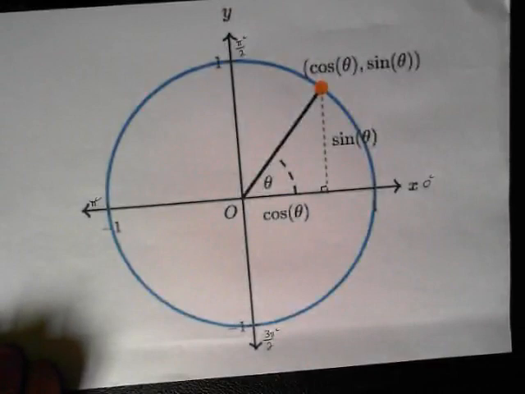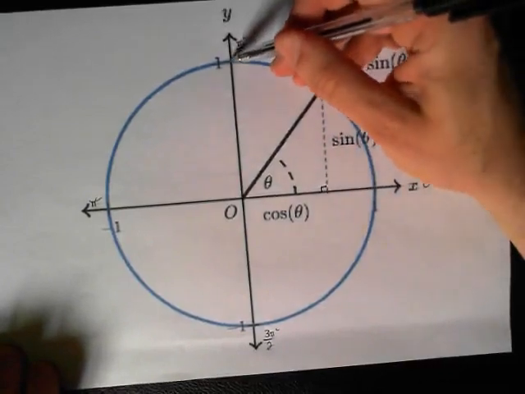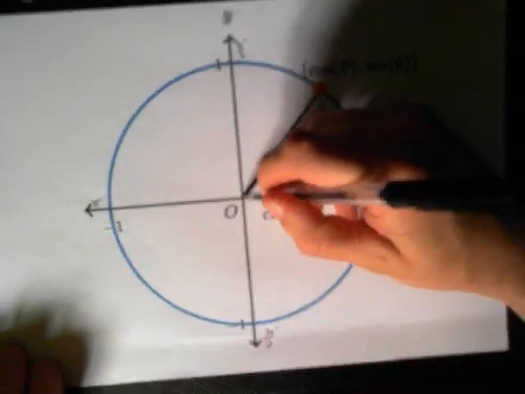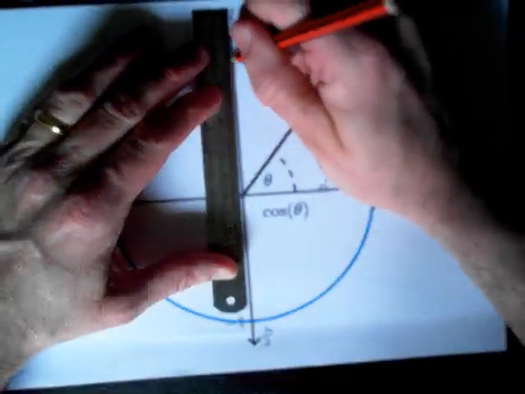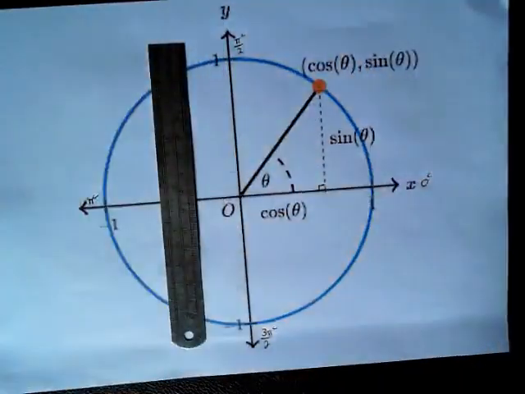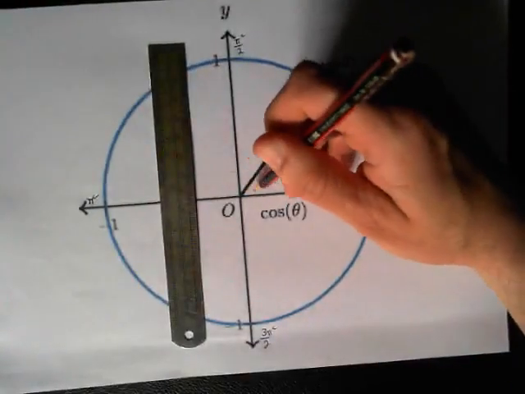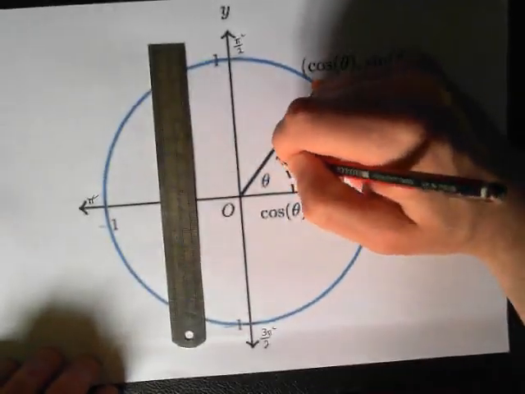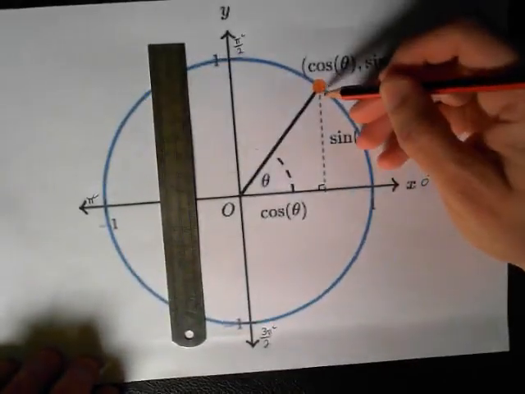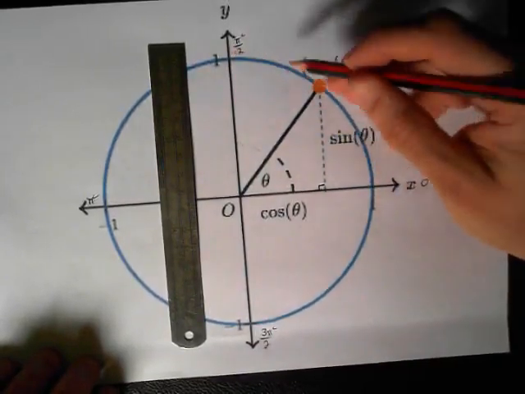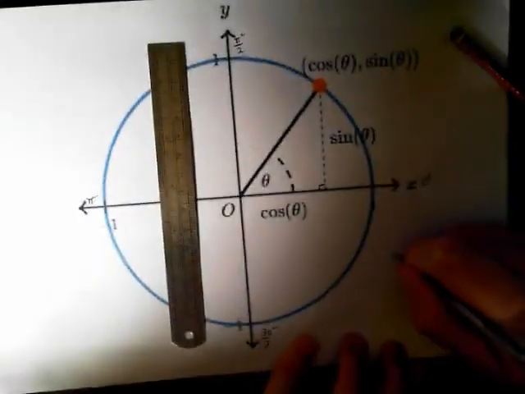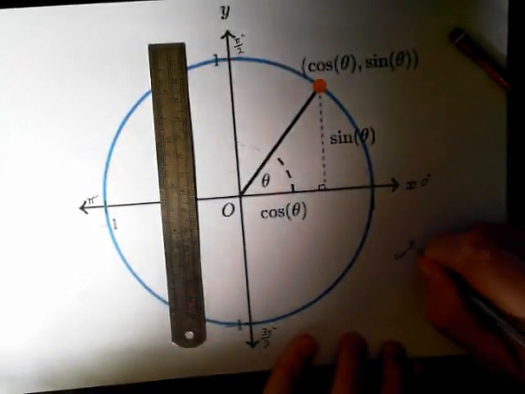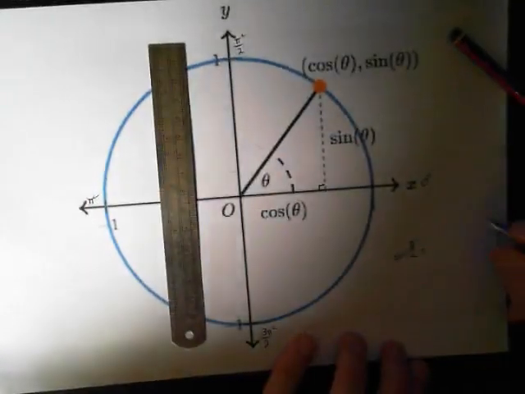Now what we're looking at here is, what's sine of 90 degrees? So if we draw an angle from here to here, let's get a pencil out and actually draw it. You can see it's along the axis, making an angle of 90 degrees all the way around. So the sine of pi on 2 is 1. It's the radius. So let's write that here: sine of pi on 2 equals 1.